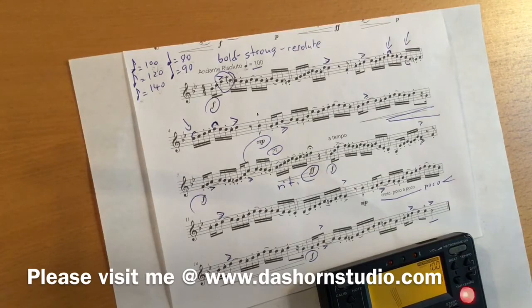Also, when you play this in slow tempos, maybe you want to slur the whole entire etude. Why? Because when you slur, you are forced to give more air in your instrument, and we still need a lot of air while even playing short notes. You don't want to play the short notes without air.